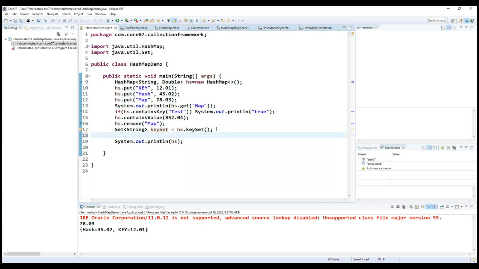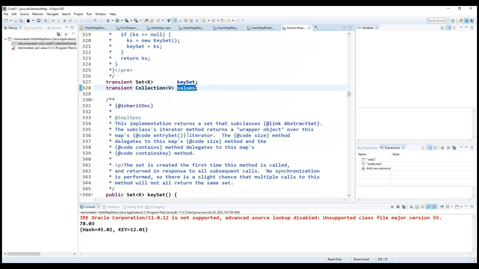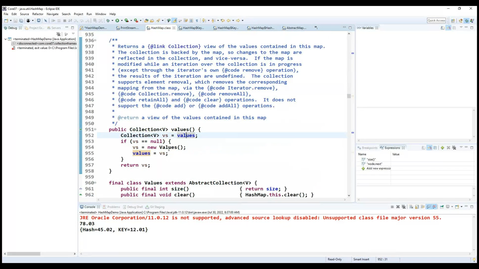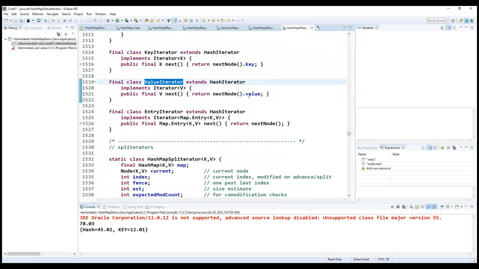And another one we are having is hs.values here. Values method. So what is the values method doing internally? Now if you go to this, all the values, from where are we getting the values? So we are trying to make this particular values inside the abstract map here. Okay. Back to here, we are trying to create the values. And here, what you need to understand is it is going to call the value iterator. The value iterator internally calls the same method, and on top of that, it is trying to call the value. So this will return only the values.